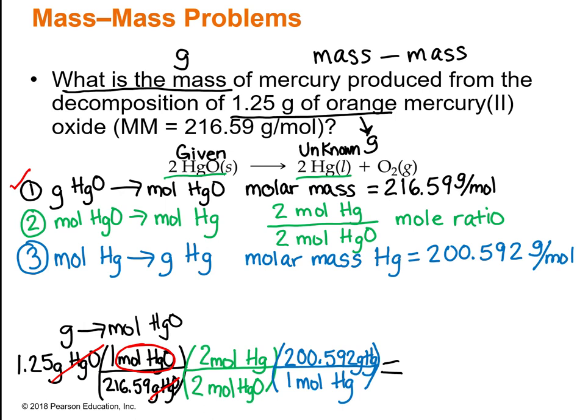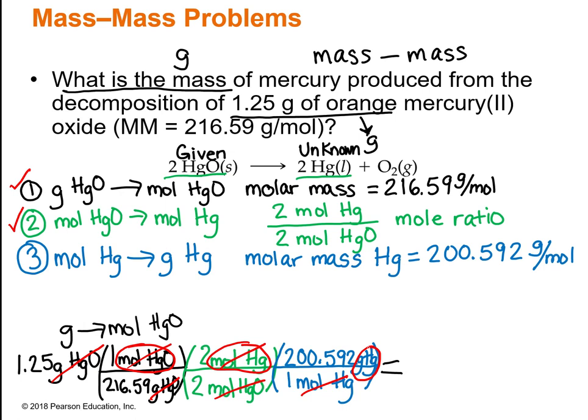The next step, we're trying to go from moles of mercury(II) oxide to moles of mercury. When we look at the mass, we can cancel out the moles of mercury(II) oxide because there's one on the top and one on the bottom. That's the only way you can cancel. So that's a check. We're now in moles of mercury. We need to get that to grams of mercury. We cancel out our moles because there's one on the top and one on the bottom, and the units we're left with at the end is grams of mercury.